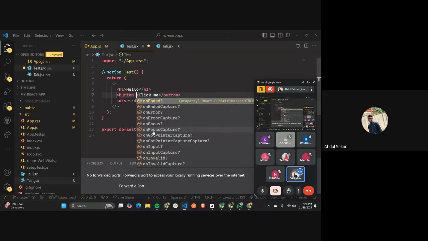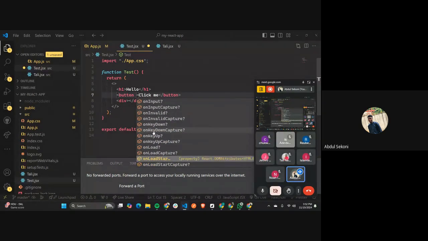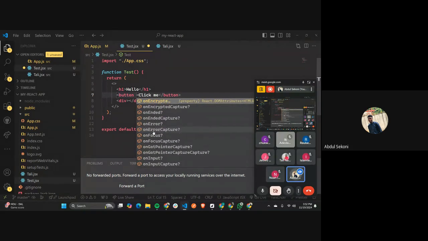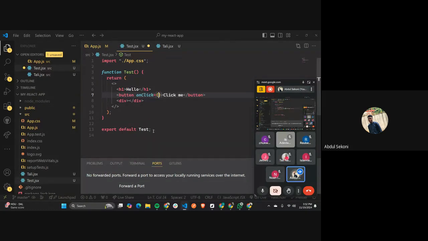So now looking at this, you start having ideas. Okay, I am seeing on focus. That means if I want to focus on this button, do I use this? I see on input, do I use this? I see on load, on key up, basically plenty of methods that you can use to perform different actions. But the most important one, and the one we're going to focus on, is our good old onClick.